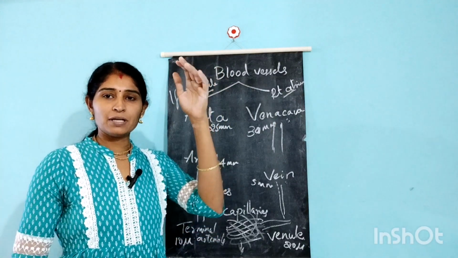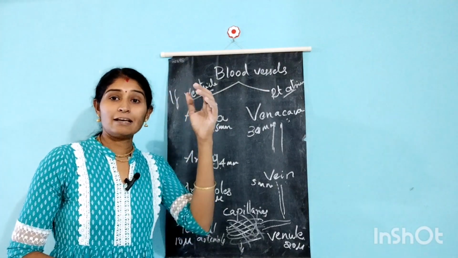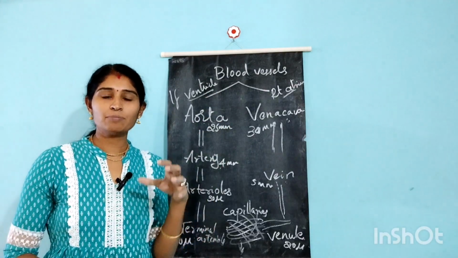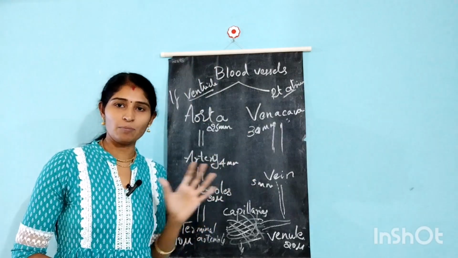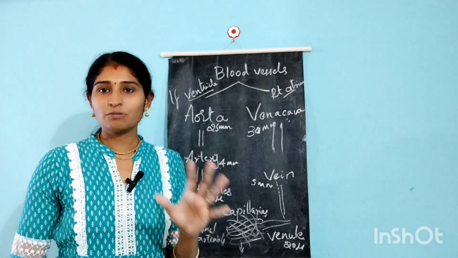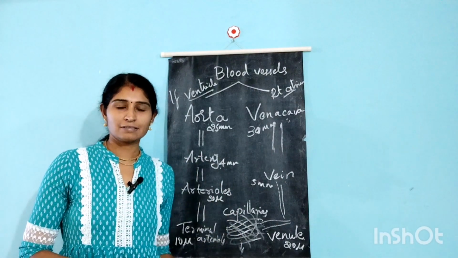From there, through the pulmonary veins it comes into the left atrium, and from the left atrium it enters into the left ventricle. From the left ventricle it moves into the aorta and then to different parts of the body. This is the circulation. So today we just dealt with the introduction of the heart, and we'll be moving on into the next topics in the next session.